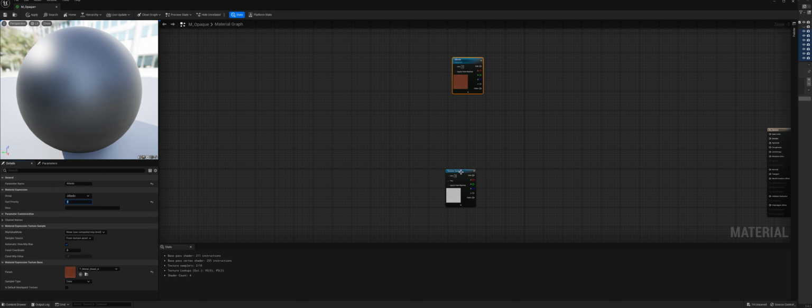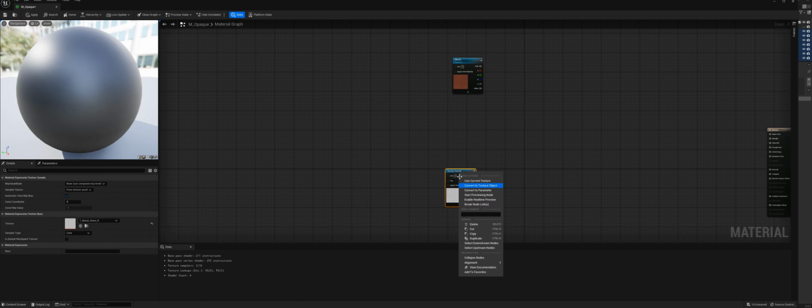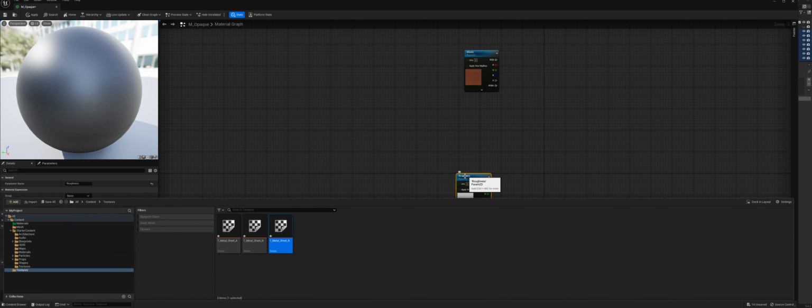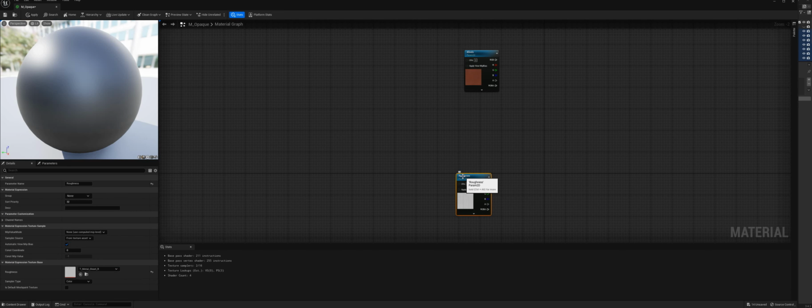Sweet. Now right click that one and go convert to parameter and call it roughness. Actually, it should have an extension. Call it roughness text and do the same thing for the albedo. Call it albedo text, but leave the group as just albedo. On the left in the details panel, you can rename it. Call it roughness text. TEX, no T, just TEX for texture, and that way you can type TEX to find all the textures in the search.